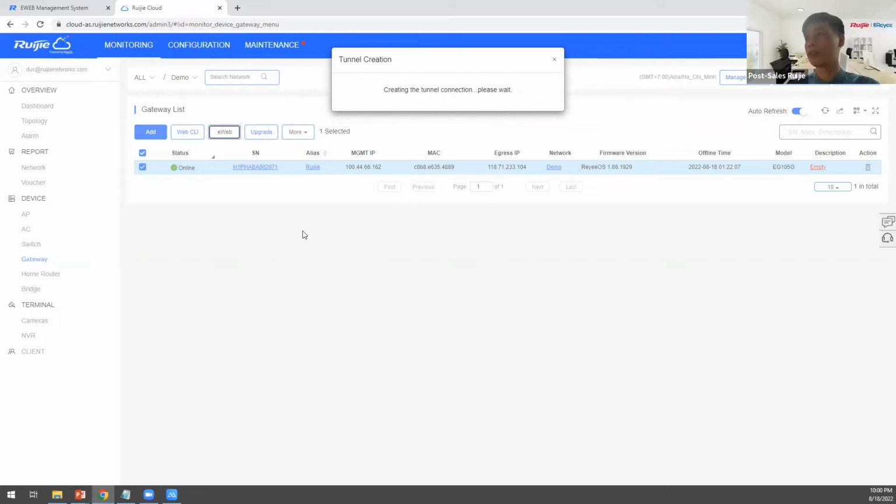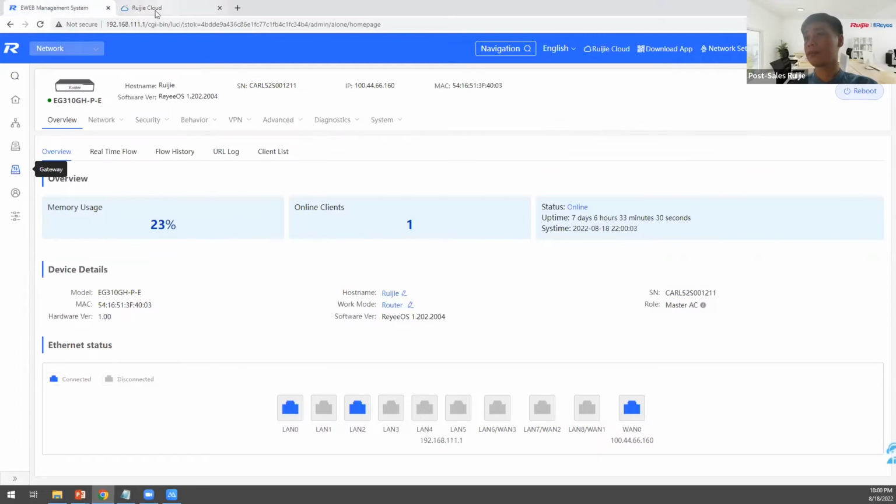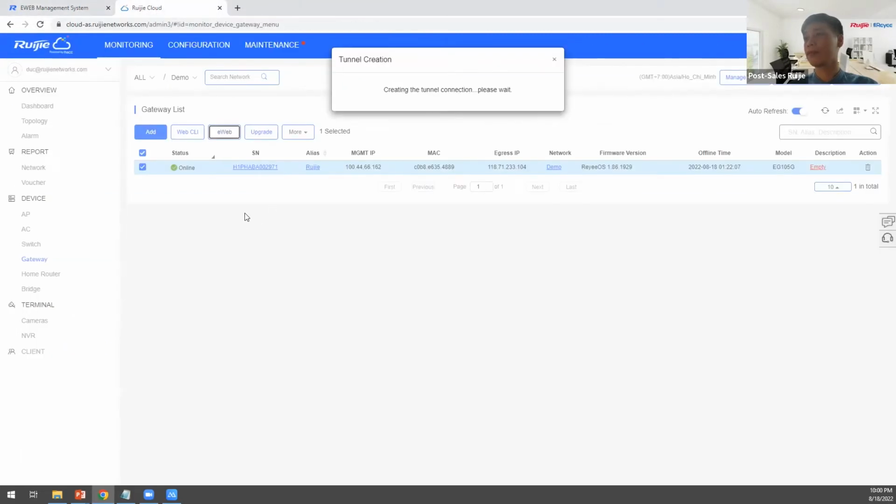I mean the pool of the IP address. IP range. Okay, yes, you can do it.